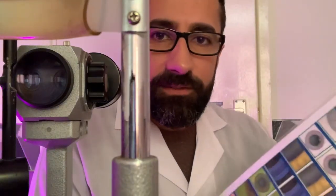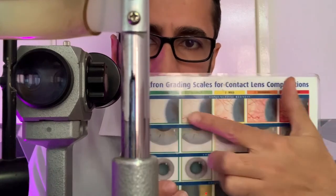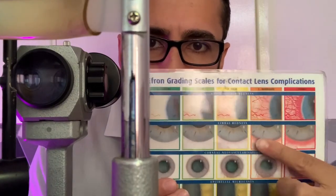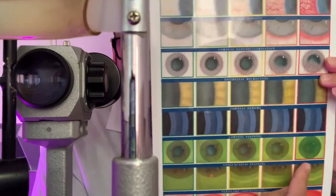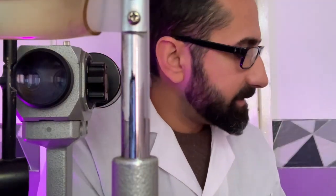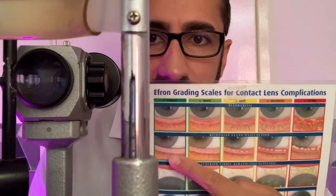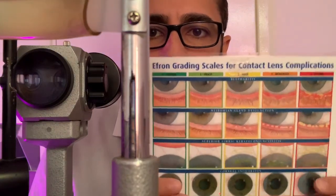Okay, so for checking and grading your eyes today, we're going to be using the Efron grading scale here. To look at things like conjunctival and limbal redness there. We'll also use the corneal staining scale there. Maybe have a little look at the conjunctival staining. And just flipping around, we do have a category here for looking and grading the meibomian glands there. Alright.